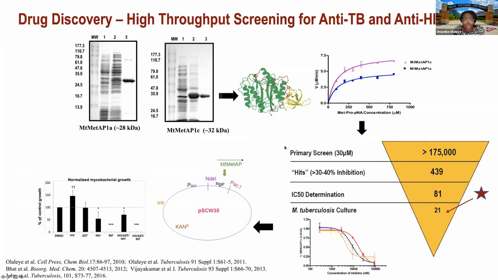This is one example of how we took one drug that was identified from inhibiting a specific target that's important for tuberculosis, the lung disease. And we've been able to take over 175,000 compounds, narrow down to 21, and eventually narrow down to about 5 compounds that we're looking at, not just for treatment of TB, but now also looking at for treatment of patients that have tuberculosis and HIV. So we've done a lot of this work. We continue to pursue it to be able to bring a compound to the market.